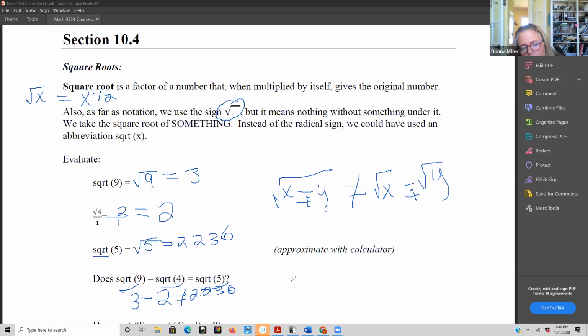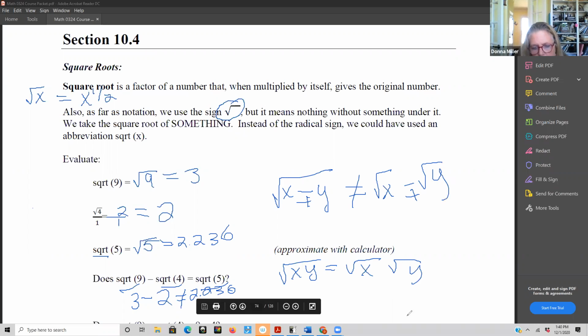So with square roots, there's only a couple rules. The square root of x times y, now you can do it there. It's the square root of x times the square root of y. So those are okay. And division's okay with square roots. But you can't turn them into adding and subtracting, okay? So that's just a basic square root rule. Convince you that's true. All right, any questions?